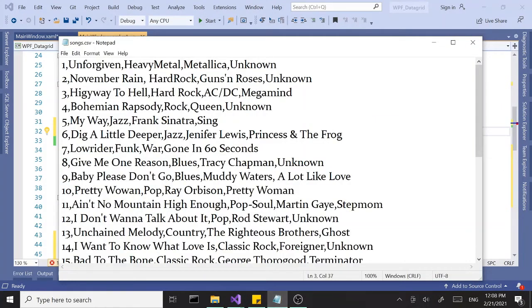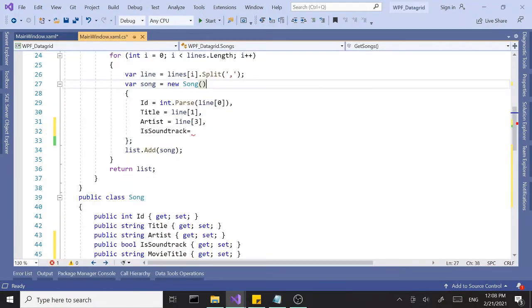As let's see, the index of that piece of information is 0, 1. So 0 is ID, 1 is the title, 2 is the genre, 3 is artist, and 4 is the soundtrack.